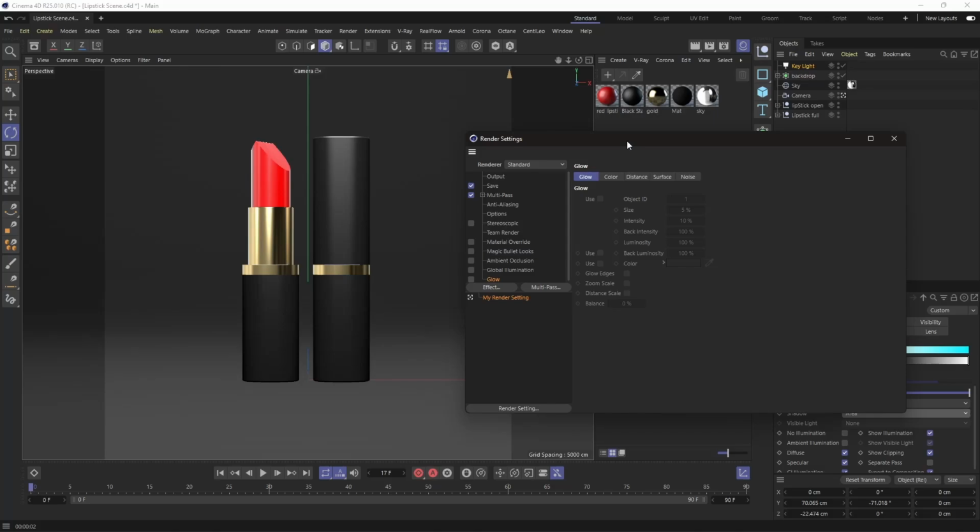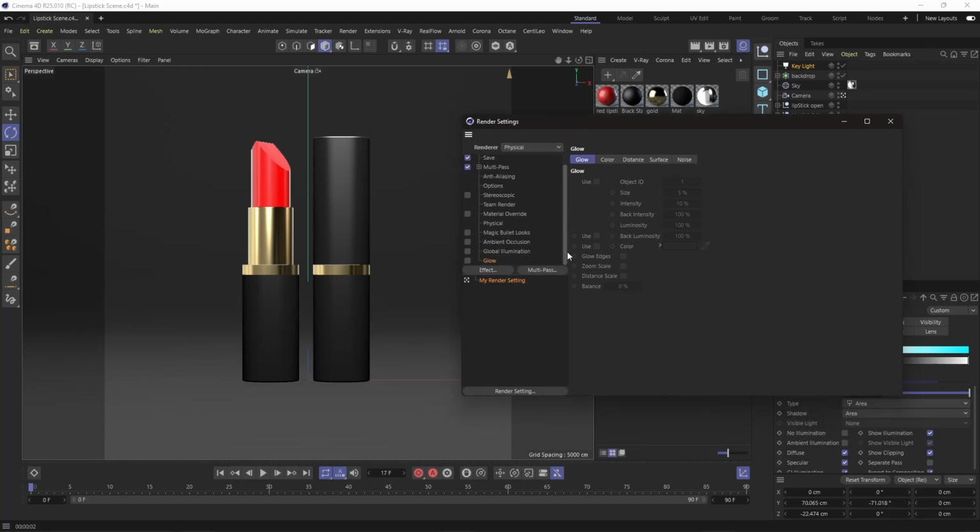So next step, we are going to render our object. Okay, and then to render settings, we have to change from the standard to the physical, because we want to render a very great picture, a really perfect picture, because this is a real world object and they want it as perfect as possible. They want it to match their physical product. Okay, so we need to use the physical render.